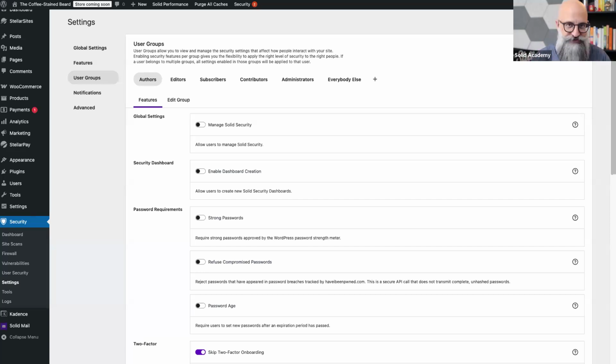Like if we require two-factor for this special group that we set up called Super Duper Administrators, but that person is also in the Shop Manager group, and the Shop Manager group doesn't have 2FA required, well, then that user, because they're in both, is going to get the more restrictive version. We're going to require them to have 2FA set up for their account.